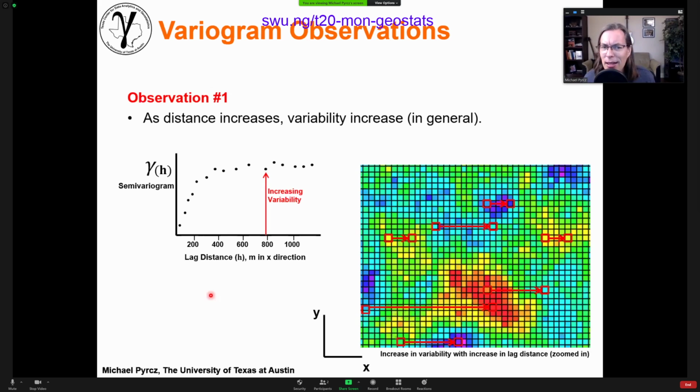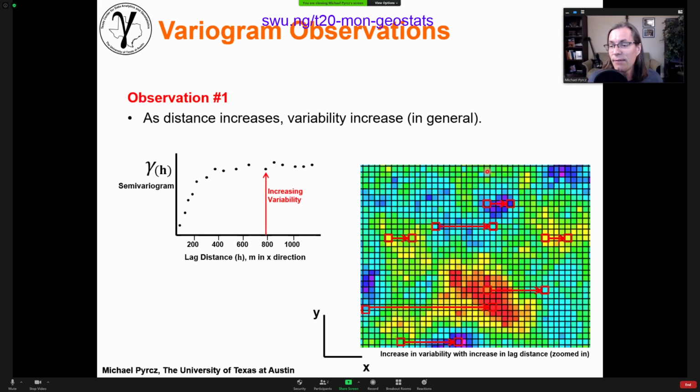In my lectures, I make like 6 observations. Here, I'm just going to make a couple. Can I convince you that as the h vector separating the tail and the head increases, the amount of variability you observe, the average square difference, will probably go up on average? Now let's look at this exhaustive data set right here, and take your fingers, put them up to the screen very close to each other, and scan through and make comparisons.